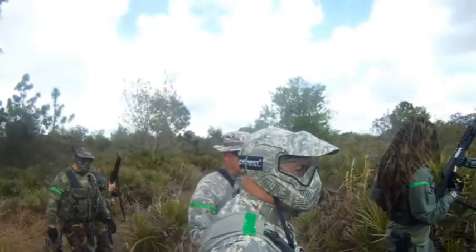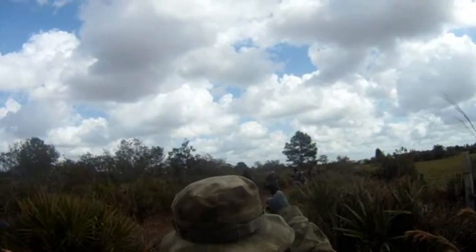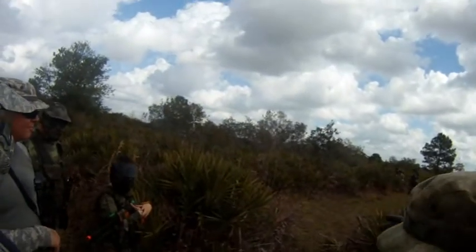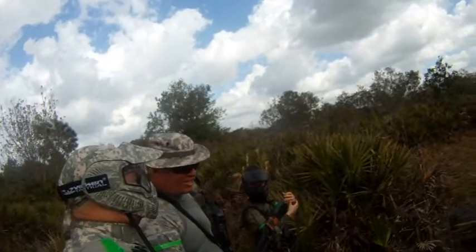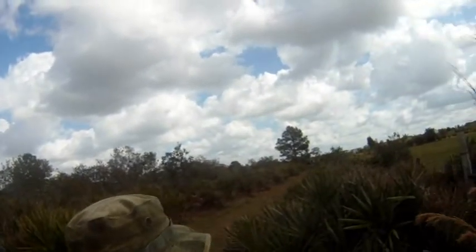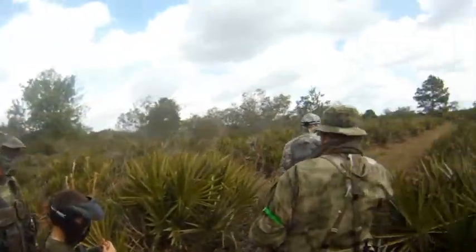All right, I'm hanging with you guys. Basically, the big fight is going to be right down this lane, because if they can't hold this lane, it goes straight down. Hang a left and we've got their base right there. So this is where all the heavy fighting is going to be. If we go back the other way, it's going to be a little more hit and miss, palmetto brush sort of stuff. We've got the mob going this way. I think we've got someone coming from the other direction. I see orange. There's somebody coming. This is going to be fought all day long. We're going to go over here.